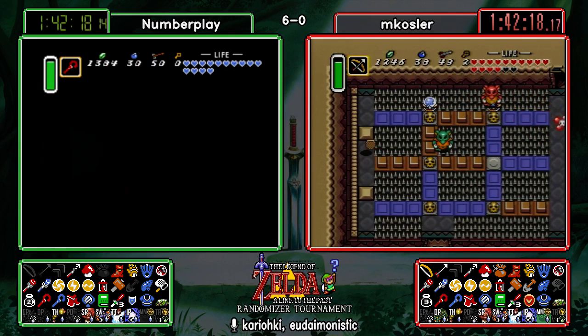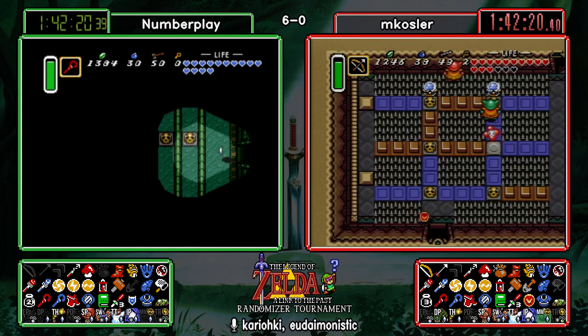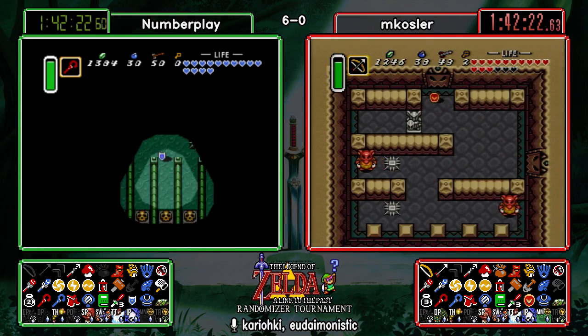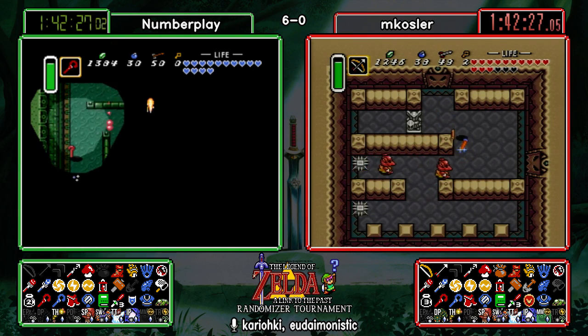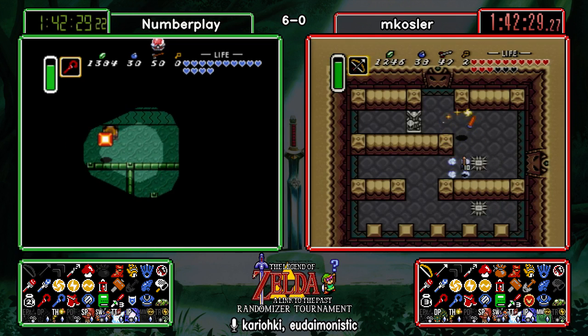And Chad also asking where the silvers are. They're just to the left of Ganon's Tower in the Ether Tablet. I'm just in shock. Like, I mean, what is this GT? What is this seed?